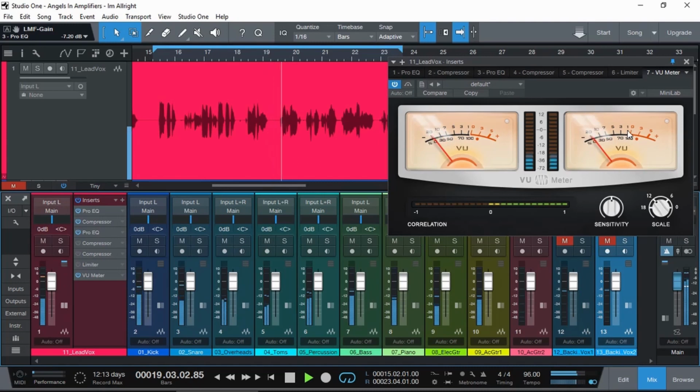Note how the level is still minus 12 dB, hitting the 0 mark, even though we actually added a compressor and we increased the gain. So what we're actually doing is reducing the dynamics, but we're not making it any higher level. We're still at minus 12 dB. So let's move on with the next compressor, which is the important compressor, the leveling compressor.